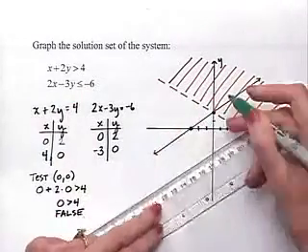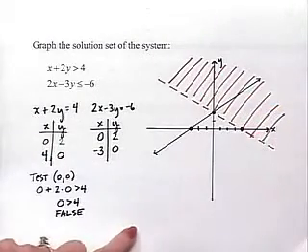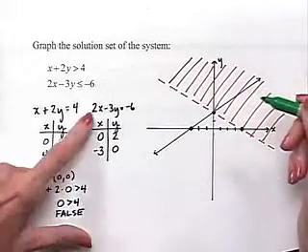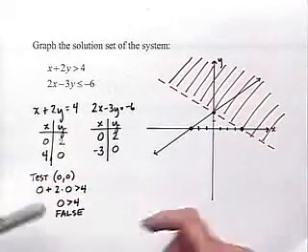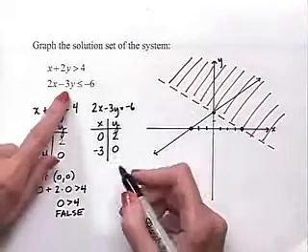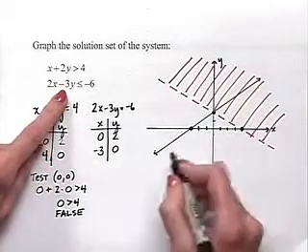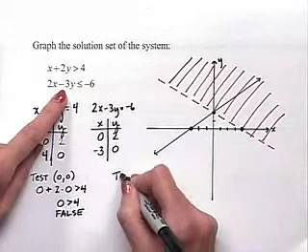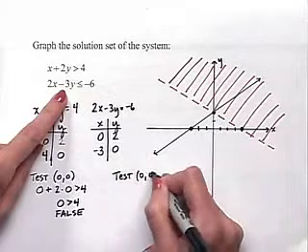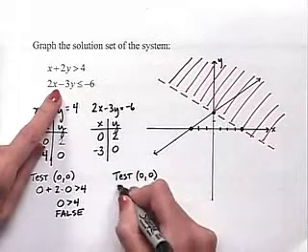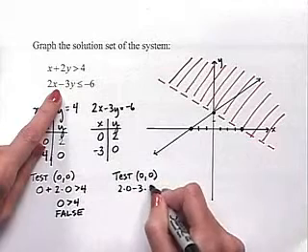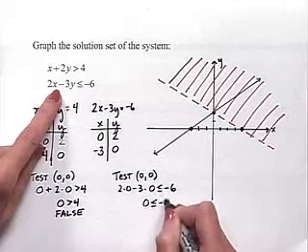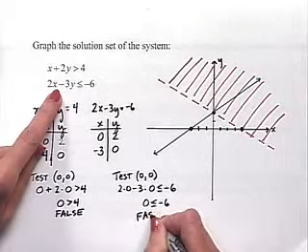Now when you're doing this, using different colored pens is going to be nice because you can keep track of your different solution sets as you're working with it. We need to now complete this inequality by finding a test point and plugging it into the original inequality. We can again test the origin, which is pretty obviously below the line. So if we test the point 0, 0, we're going to be substituting 2 times 0 minus 3 times 0 less than or equal to negative 6. This gives us 0 less than or equal to negative 6, which is also a false statement.